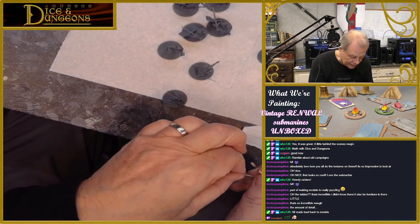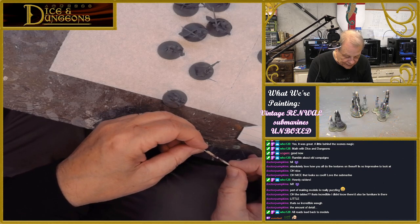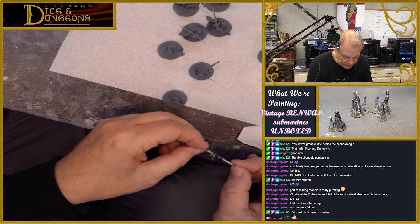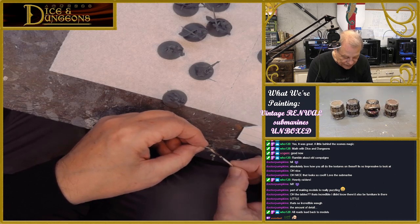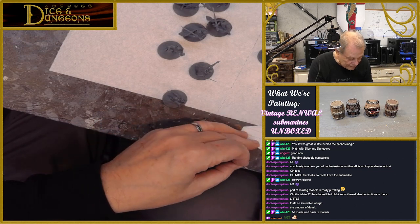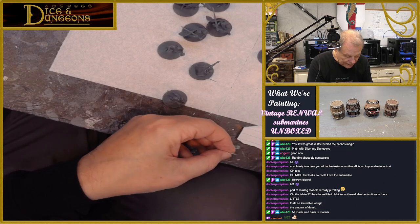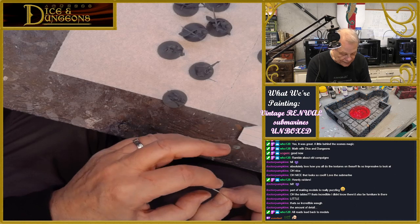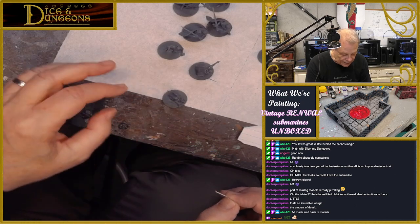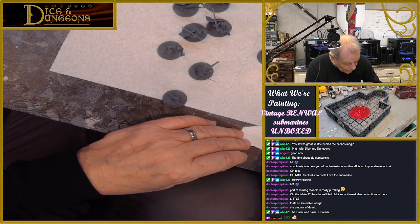Hold it this direction. I'm going to get the epoxy on the end of the knife blade. And there will be a little bit of a lump there because the epoxy will spread out. But that's also where the hilt is. So on a figure this small, with this kind of detail, that's not going to be noticeable. And if it is, I can just worry at it with some sandpaper or something.